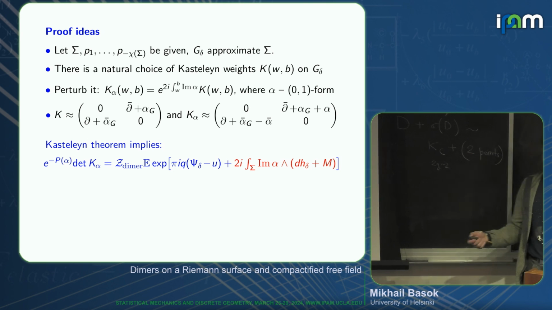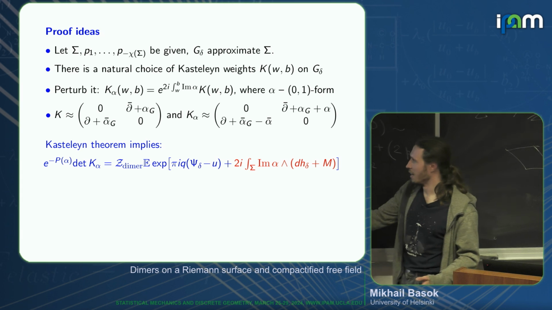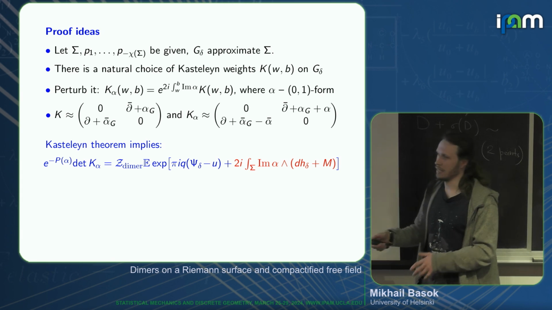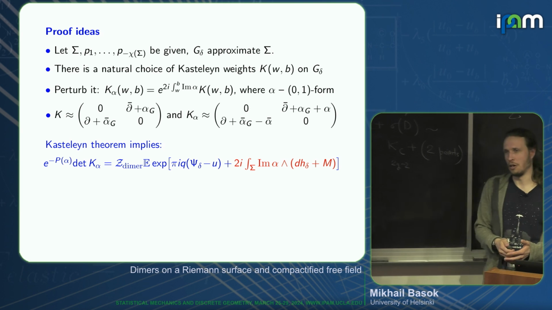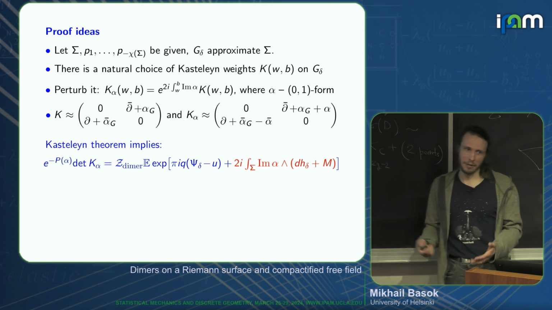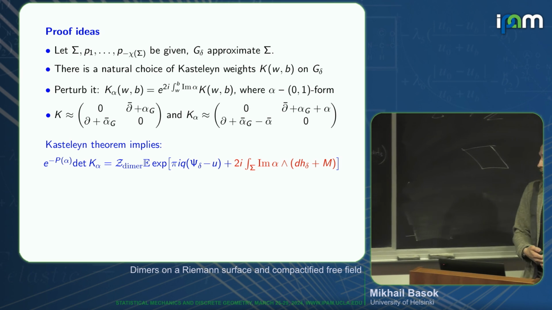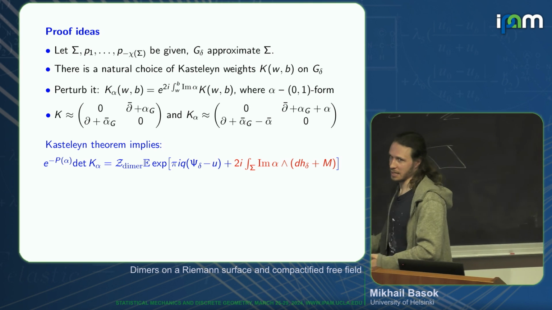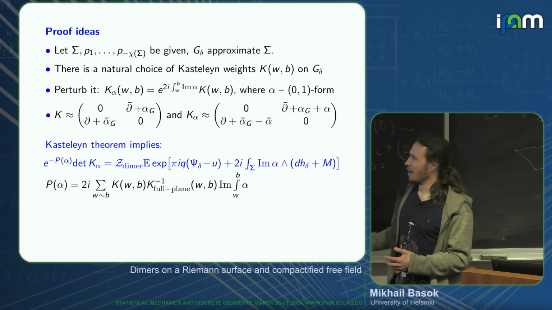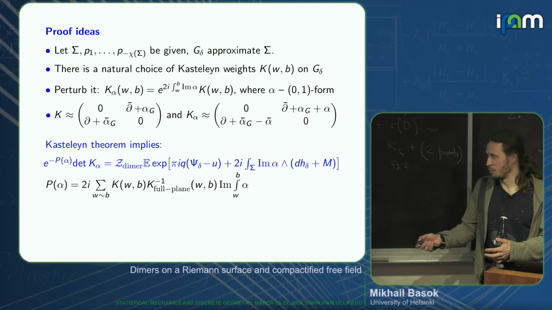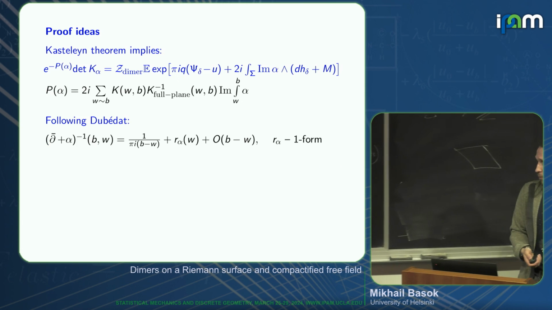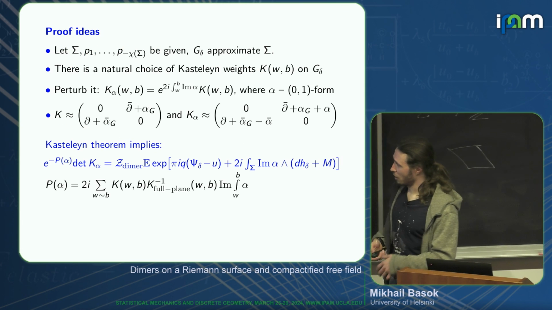So in a sense, what we get here is the characteristic function of this random variable. If you think of this as a function of alpha, this is some sort of characteristic function of our random variable with respect to some signed measure. We can believe that if we control this expression, then probably we can reconstruct the distribution in the limit. And there is this normalizing factor, which is a little bit mysterious, but we will see how it plays its role later. Okay, so this is the formula.